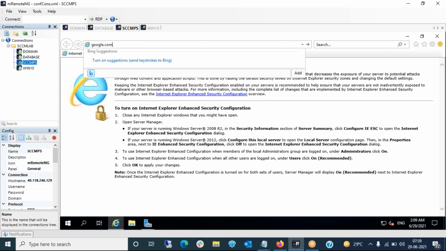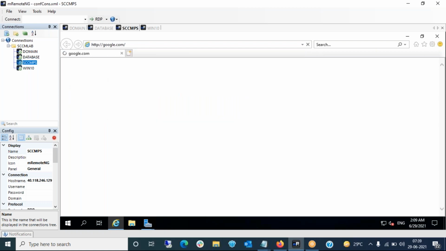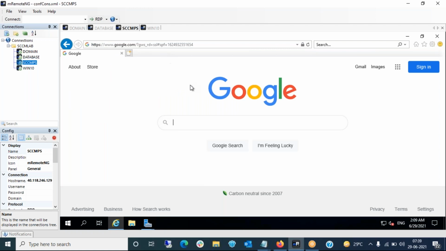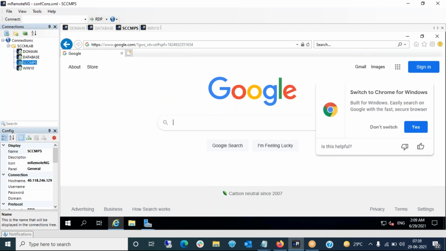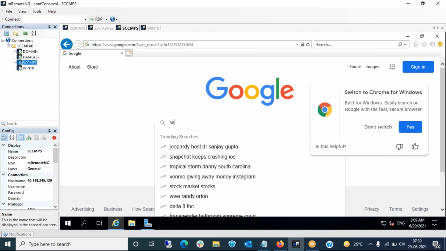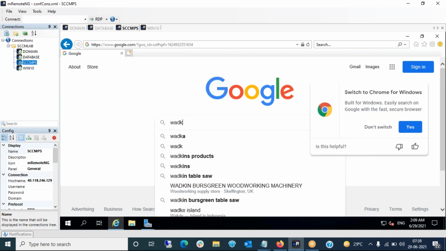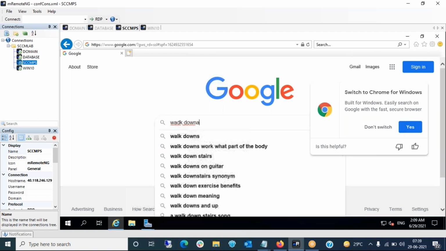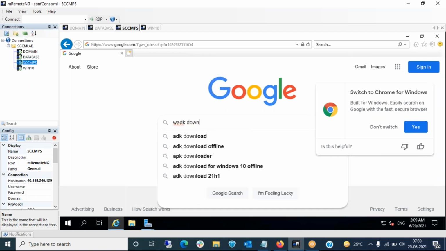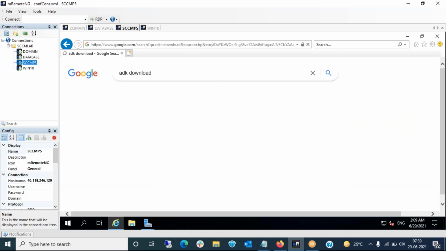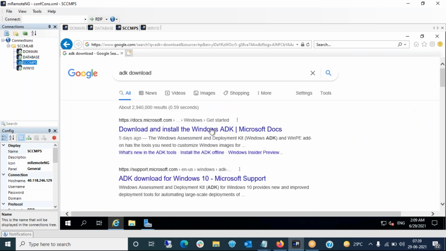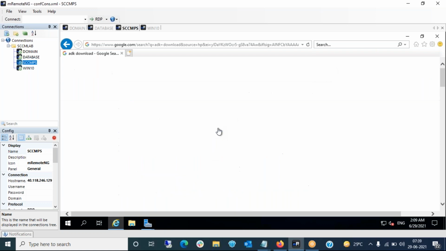Very good. Here you type in WADK download, Windows Assessment Deployment Kit. This is a kit which contains your operating system customizer. We will be able to customize our operating system. Windows ADK, the first one. Download ADK and install. Click on the first one.